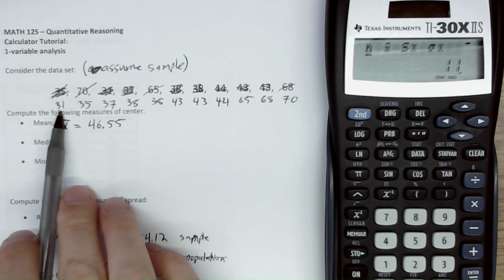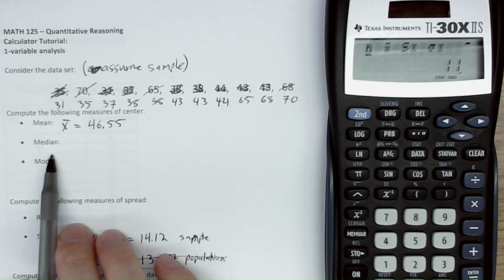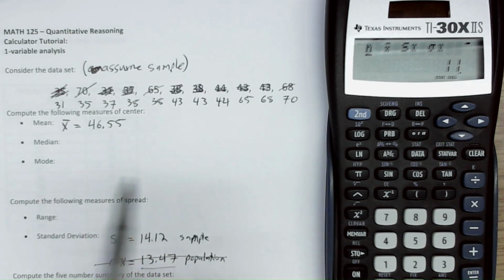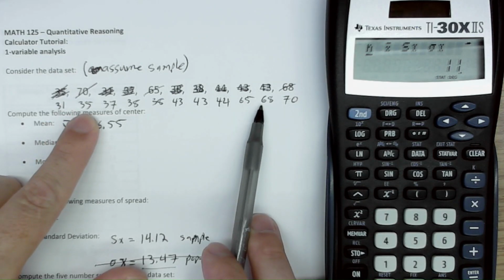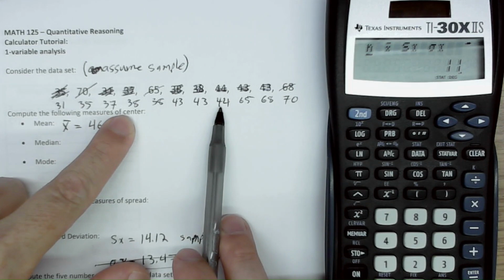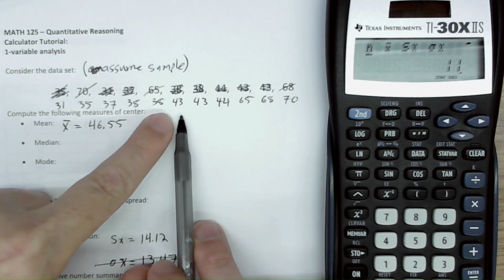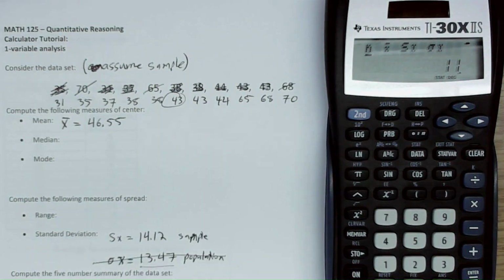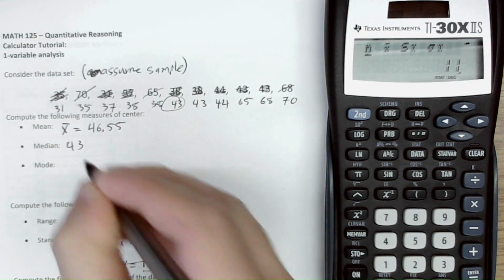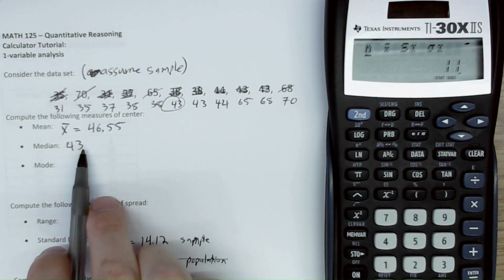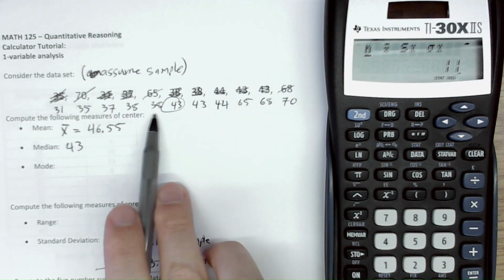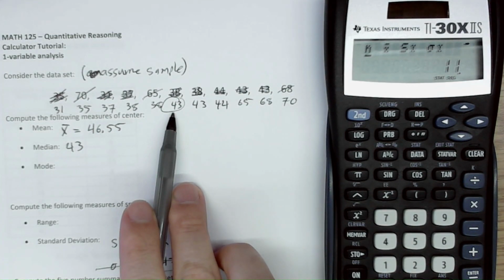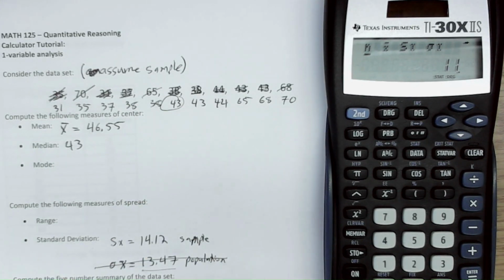All right, now that all of the numbers are in order, the median is just the middle number in my list, so we can count towards the middle. We have the two outside pieces, we move one in again, and continue on in this manner. If you have one value that's exactly in the middle, that is the median, that's 43. This also happens to be part of your 5-number summary, so we'll reference that when we get down there. If, though, there were two numbers that were equally in the middle, then we would just average the two together.